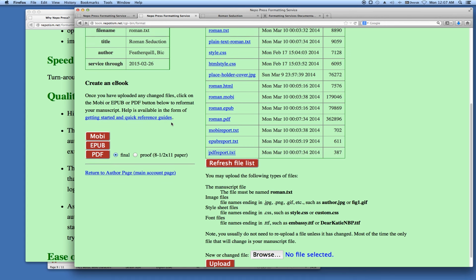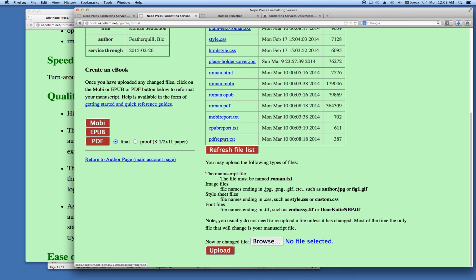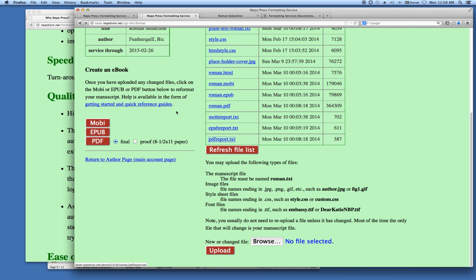the way the PDF works is it has to make a first pass through the whole thing to find out where the page numbers are for the different chapters. So we have to format it one more time, because then it will use the page numbers it gathered on the previous pass to plug in the page numbers in the table of contents. So we'll click on PDF a second time. And we'll return, and we could check this again, but I bet there are no errors this time either. Okay. And then let's open it.